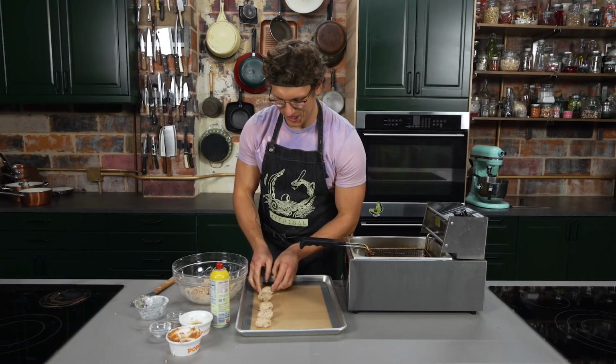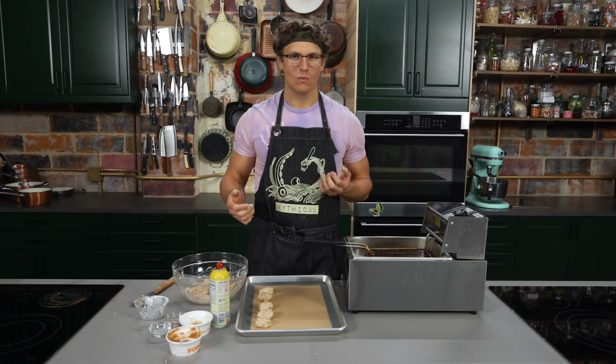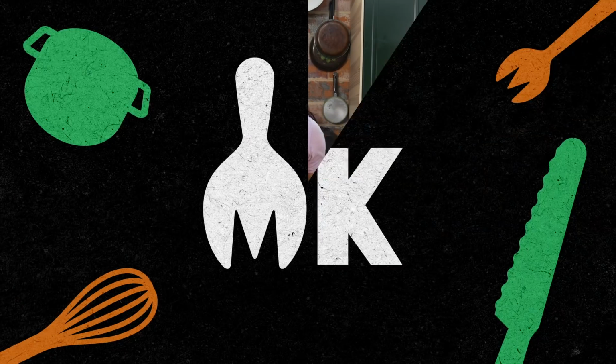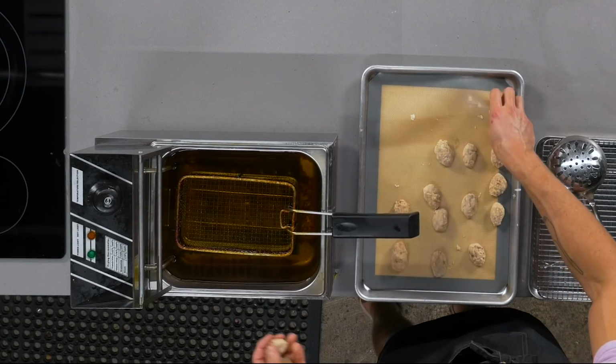We're gonna fly these in the freezer, and they're gonna get nice and frozen out, and then we're gonna drop them into the deep fryer. Not good raw. All right, so we're gonna go ahead and take these frozen tater tots. We're just gonna drop them about 4 at a time into the fryer.